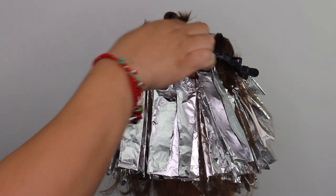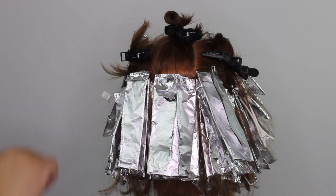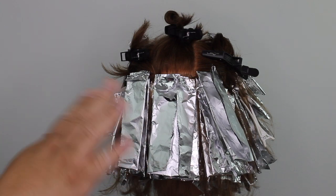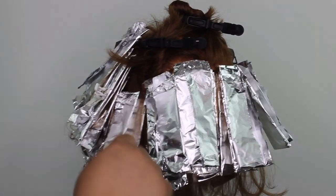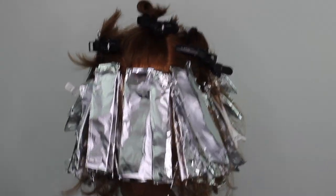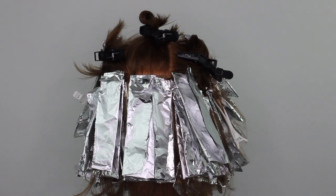So for this mohawk section, we're going to be taking horizontal sections and completing the same technique we were doing earlier, where it was 2 back-to-back teasy baby lights followed by a teased highlight or a full panel. And we'll be doing the same thing for the side. For the side, we'll continue with diagonal sections working forward. I will finish that off camera and I'll be right back.